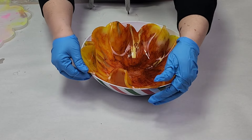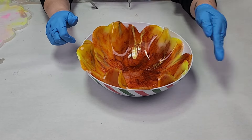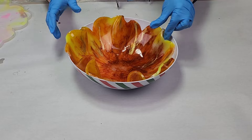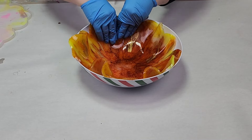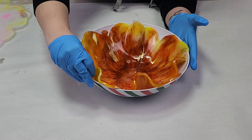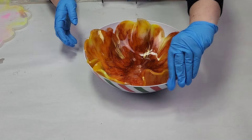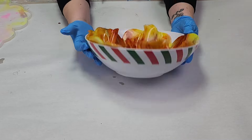Here you can see I am doing a lot more modification with these edges than I normally do. Some of them I actually kind of pinched them to make them thinner, some I bent down in little fun ways, and I just wanted this one to have a lot of character. It was a little bit of a gamble because it's easier to mess it up at this stage if you demold it too early, but it actually worked out pretty well. The edges are nice and kind of a little more funky than usual.